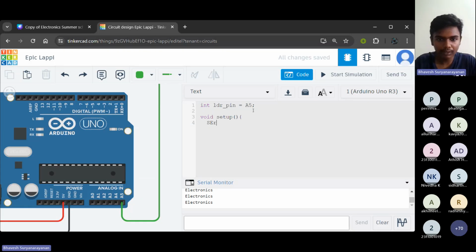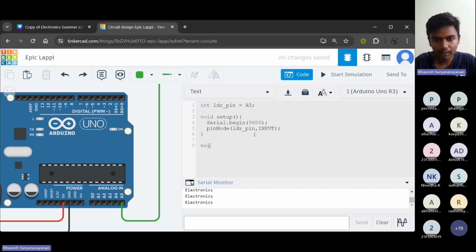In setup, let's just display the output in serial mode, so I'll do serial begin. Let's set the LDR pin as input. That's about setup.